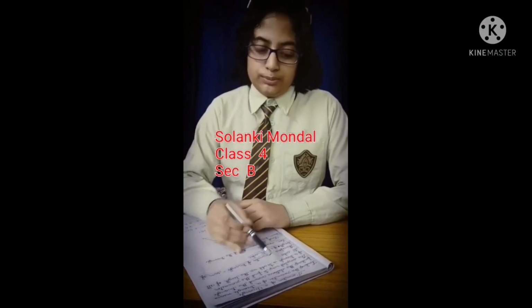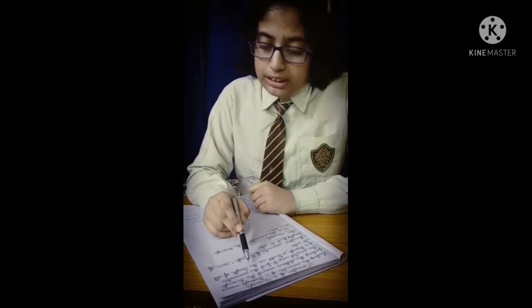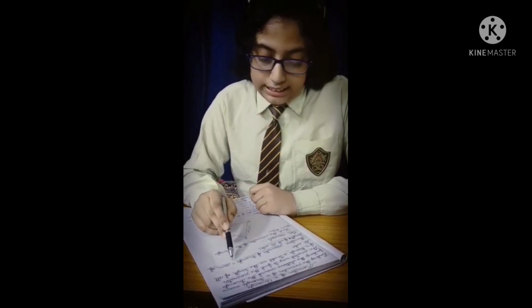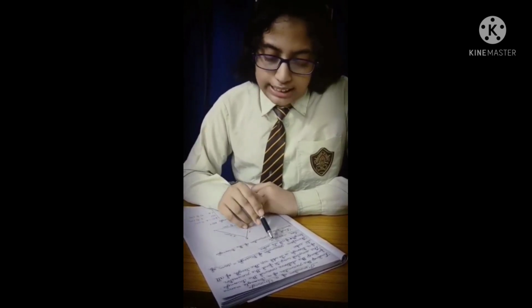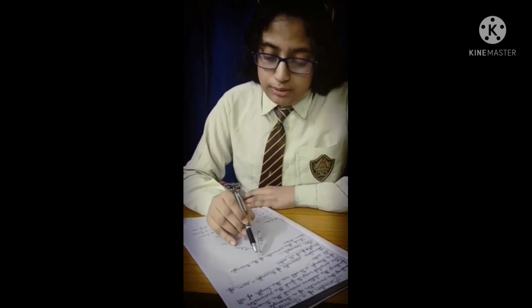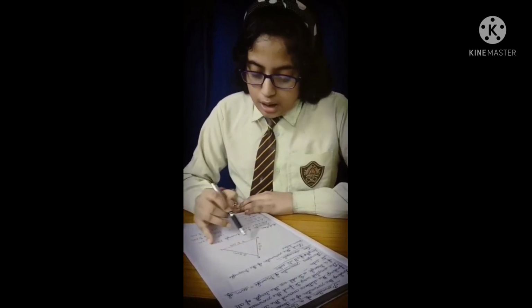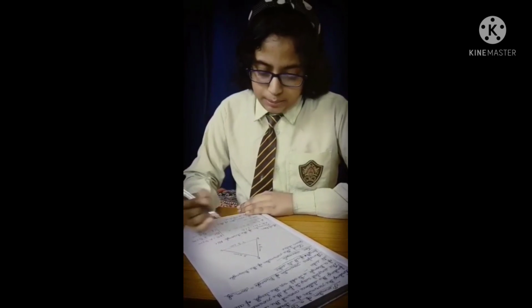Perimeter of a triangle. Finding the perimeter of a triangle means finding the distance around the triangle. The simplest way to find the perimeter of a triangle is to add up the length of all its sides. Therefore, perimeter of triangle is equal to sum of length of all its sides. For example, find the perimeter of the triangle given below. The triangle ABC is a scalene triangle, as the sides of this triangle have different lengths.